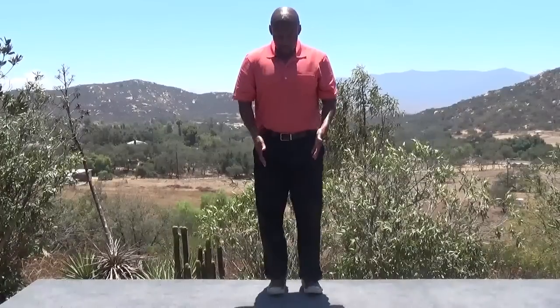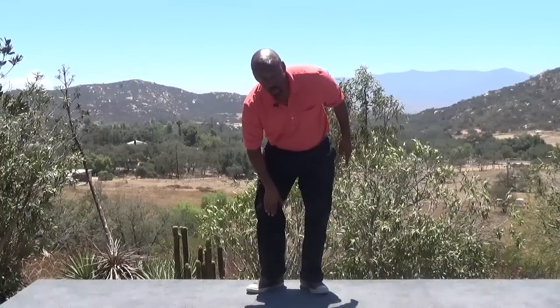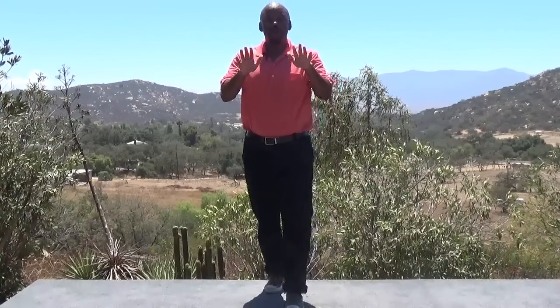A couple of important principles about walking with the feet: number one, we want the feet just in line, not wide apart. Another important thing is we want them facing straight forwards. There are too many people walking around with their feet turned out in a duck walk — this is very harmful because it's not how the feet are designed to roll forward. Rolling your feet out stresses the inside of your knees, collapses your arches, and affects your lower back. So you need your feet facing straight forward, just that distance apart, placing gently on the heel with no impact — placing and then gliding, with the ankle pulling up to continue moving forwards.